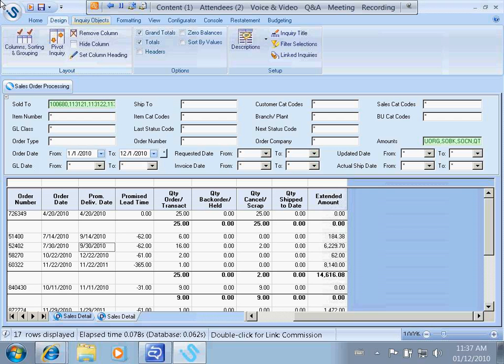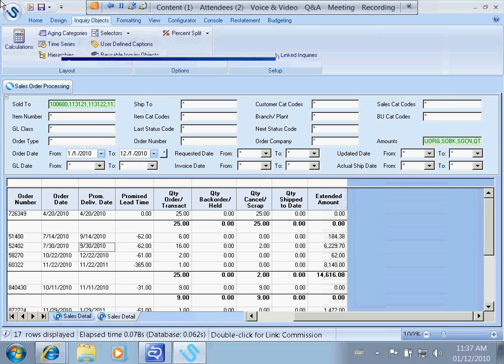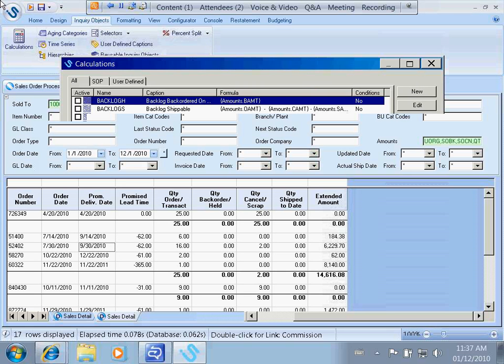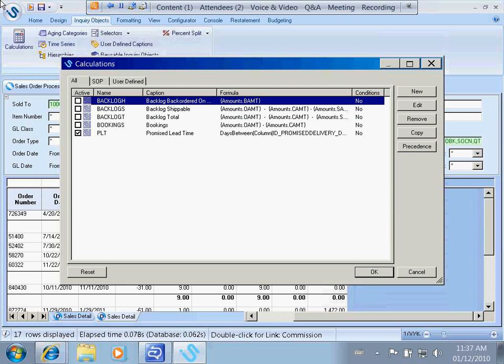Inquiry object? Calculations, right? And then edit field. Then we go to user defined, right? Because that's where we put it. And now we're going to do edit. In the very beginning it messes some people up because they don't know they're going to use define. Y'all follow that? We're going to do edit, and we're going to click define.